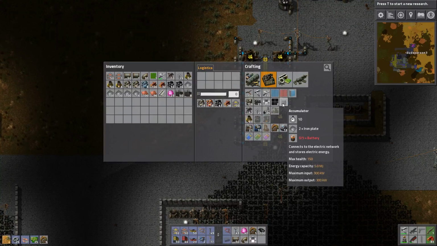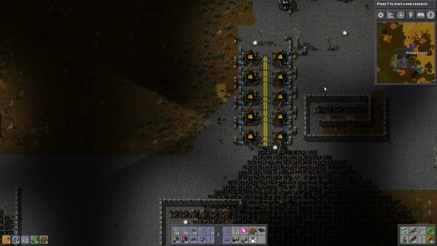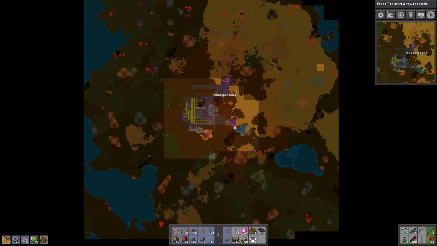Oh, accumulators. Okay, so if you can make a ton of solar panels, and right now, actually, we should really just be making these like crazy, because we want to get away from the steam engines. Because look at this. You can see this is my center. Okay, maybe a little bit right there. But like right here is really the center of my... well, because I'm not doing any research. When I'm not really doing anything, this is the center of my pollution, right?